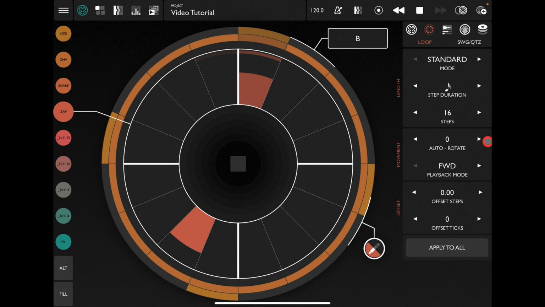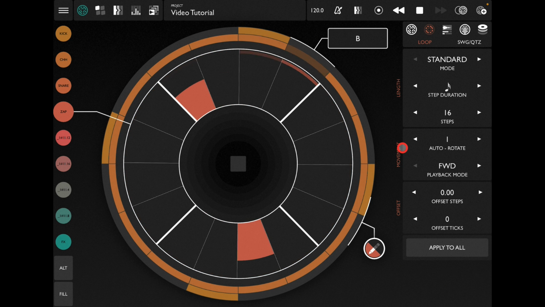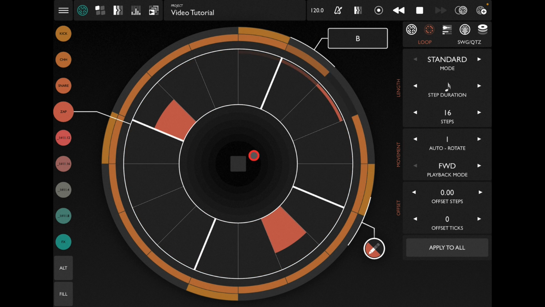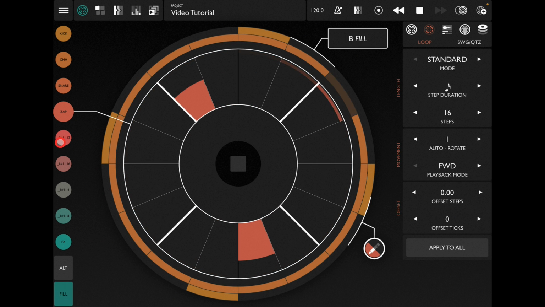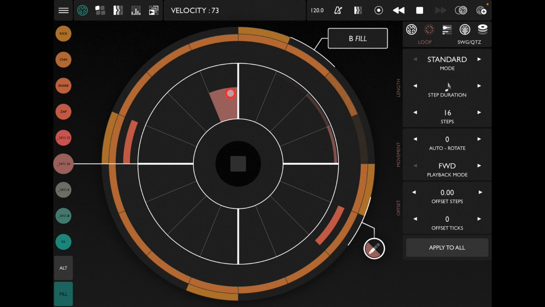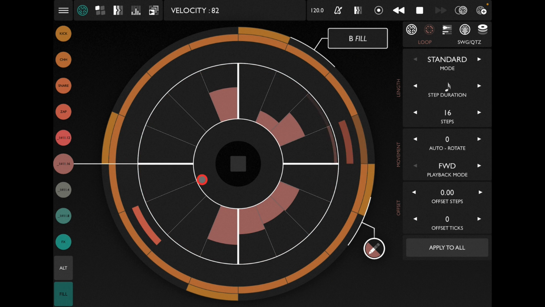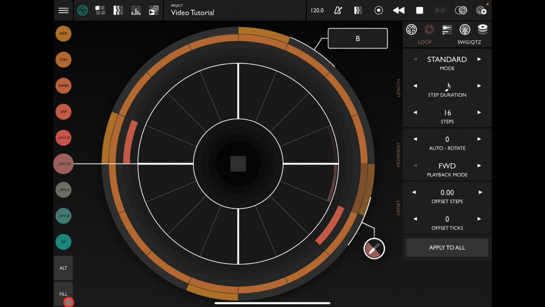Let's have this rotate. So it's going to continually change. But let's hold fill. Choose maybe this sample. Cool. So remember, once you come out of fill, you're just back to the pattern.